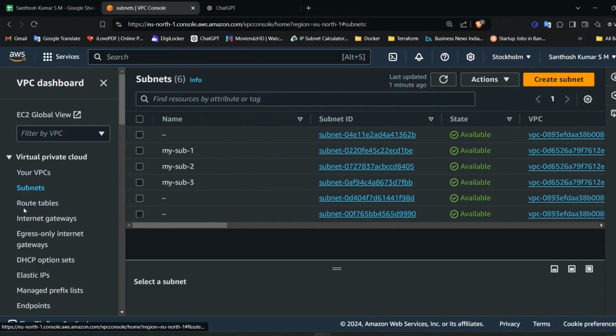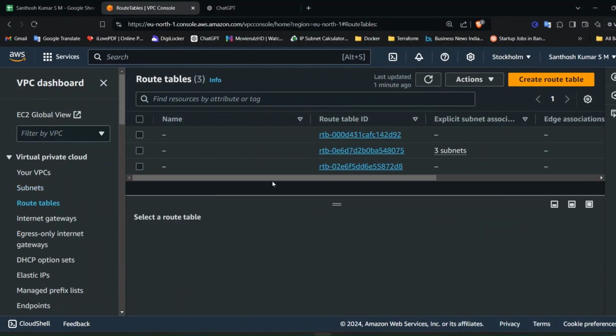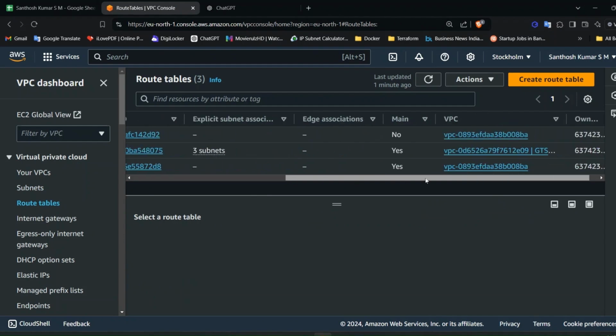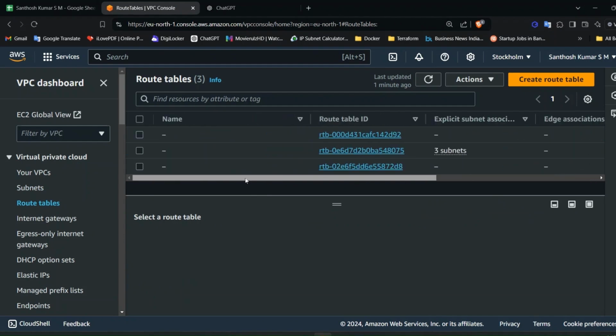So let's check whether the route table got created or not. Try to refresh.